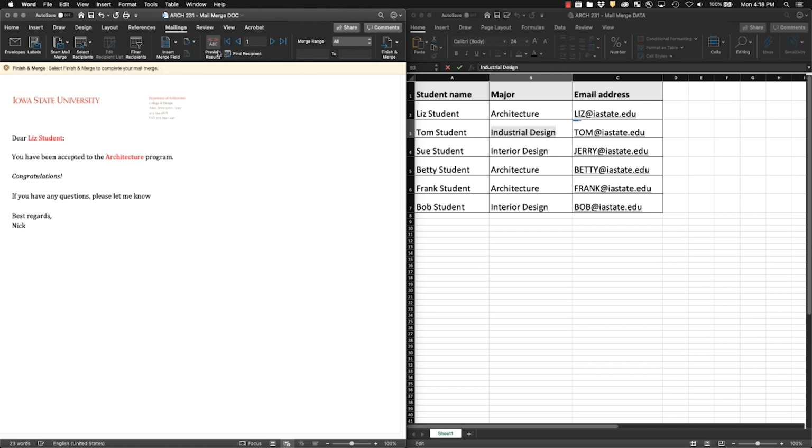And then if I say preview, I can see it's Liz, Tom, Sue, Betty, Frank, Bob, and I can finish that, and I can actually email them if I put in the email address. I'm not going to accidentally email a bunch of things to Iowa State, but you can see this isn't just about eliminating drudgery. A lot of things like scripting and controlling robots and digital fabrication are about automating these things. Taking data from your cut file and creating a set of points is something that you could do manually, but it's way easier to do it with some software, with a script or with an automated thing. And that's again what's really powerful about it.